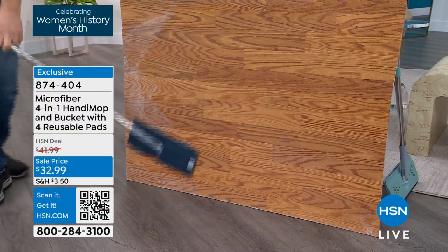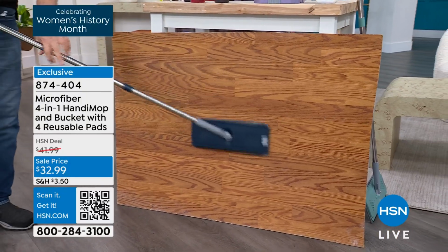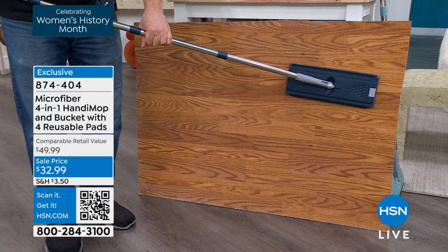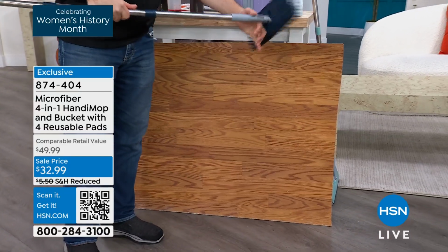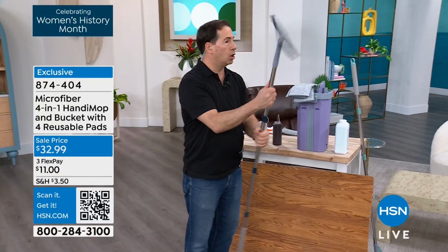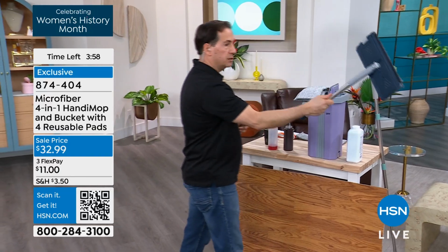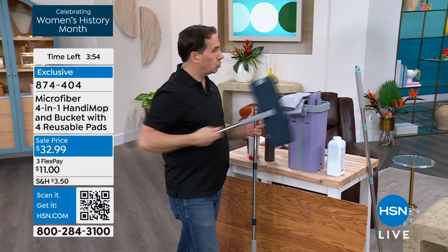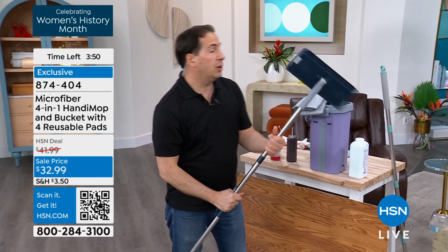This is microfiber. I like what you're showing us here because maybe it's not just floors. Now we're getting up on the walls. Baseboards. You should dust your walls, especially when the pollen comes. And what I like to do, if you pan out a little bit, I like to take one of the handles off. And I actually go over my walls, almost like handheld, with a dry pad. Yes, a little handheld. Oh, cool. And if you have window screens, best window screen cleaner, your wall cleaner. But, and you know what else it does?